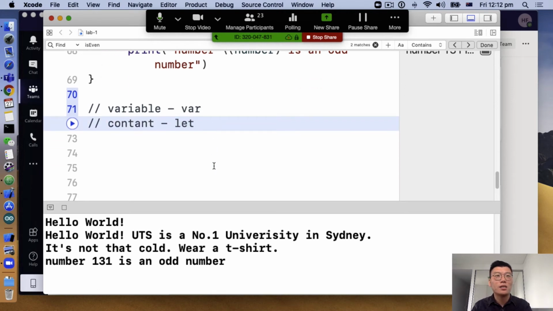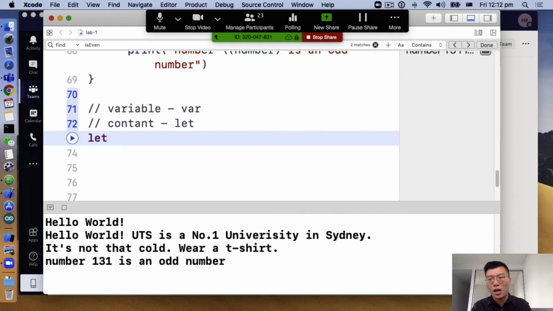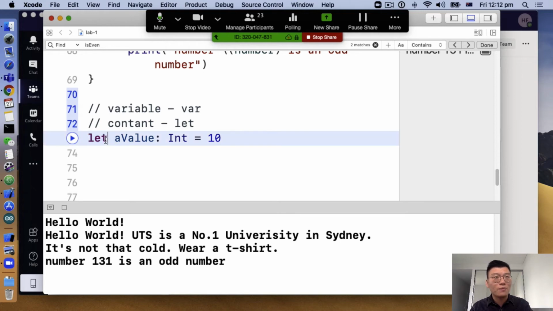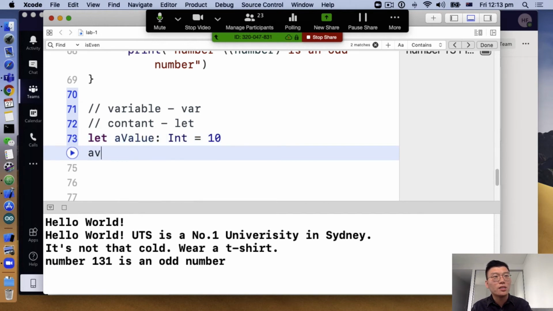What do I mean by that? So I can say let a value, let's say a value which is int, equals 10, right? So it's basically the same as var, except that I cannot change it.